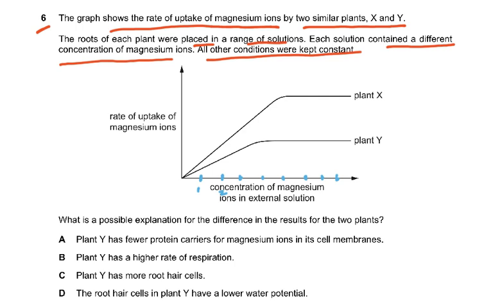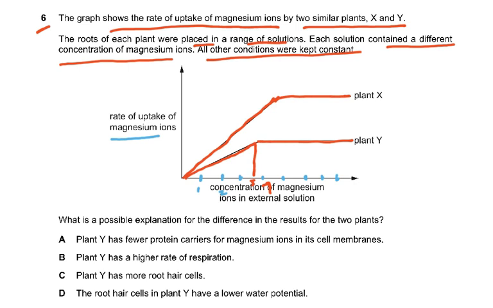And then, of course, the rate of magnesium uptake. So in plant Y, what happens? The rate increases till, say, 5, and then the rate becomes constant. But in plant X, the rate increases more. The rate is more till, say, about 7 here, and then it remains constant. So here it was about 5, and here it's about 7.